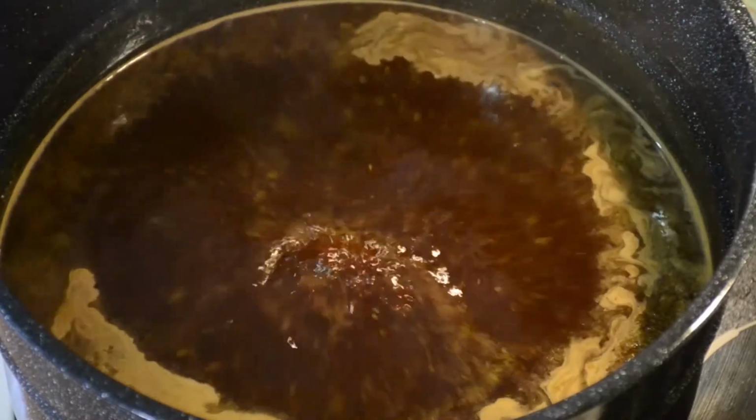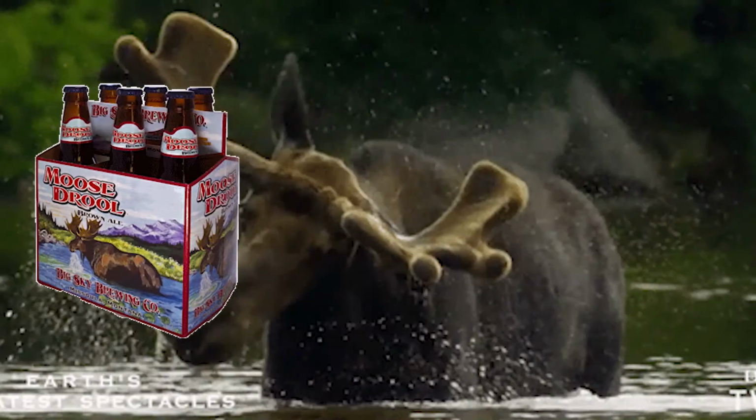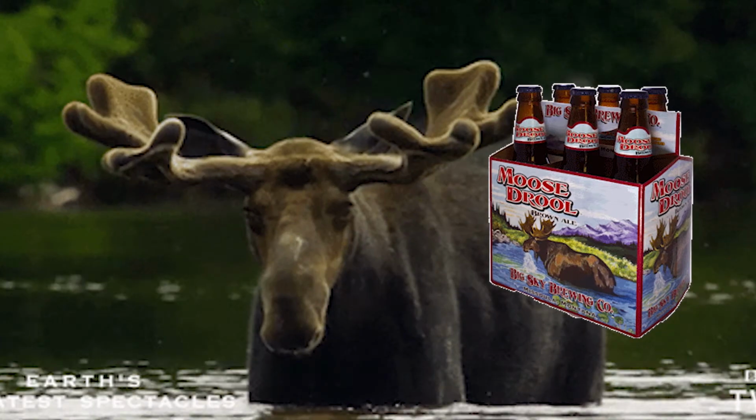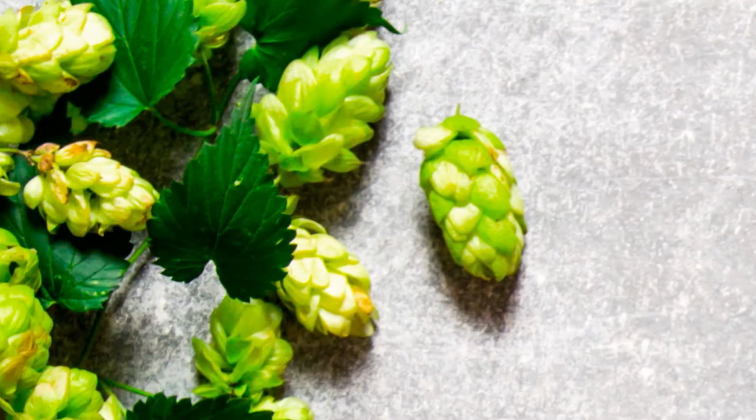I failed to mention that the brew I was making is called Caribou Slobber. I'm pretty sure Northern Brewer is tipping their hat to Big Sky Brewing's Moose Drool. Both are brown ales with similar grains and the exact same hops, which is where we pick up the action.